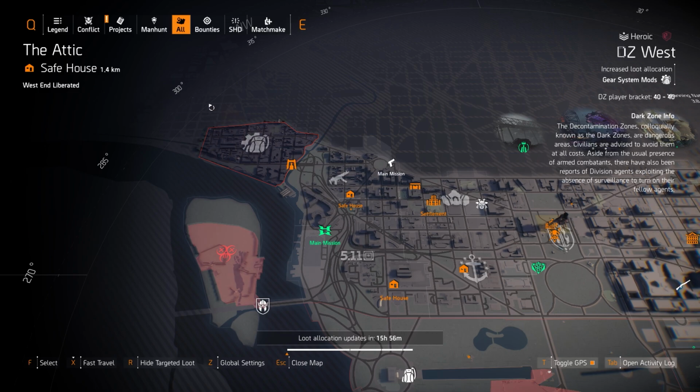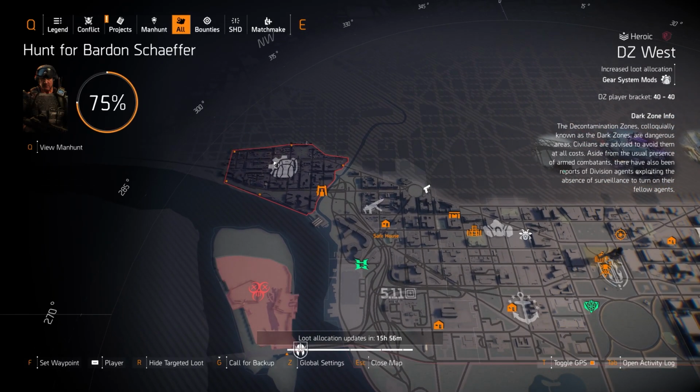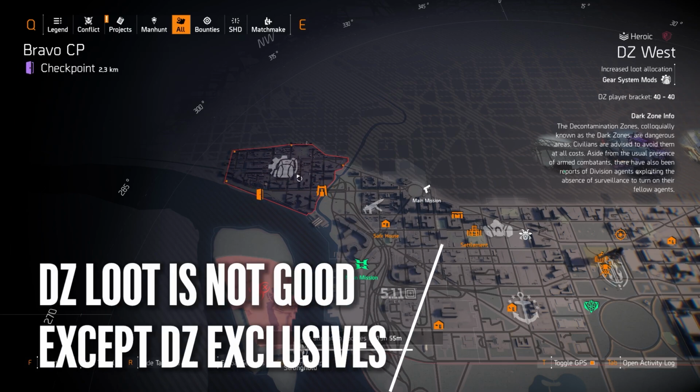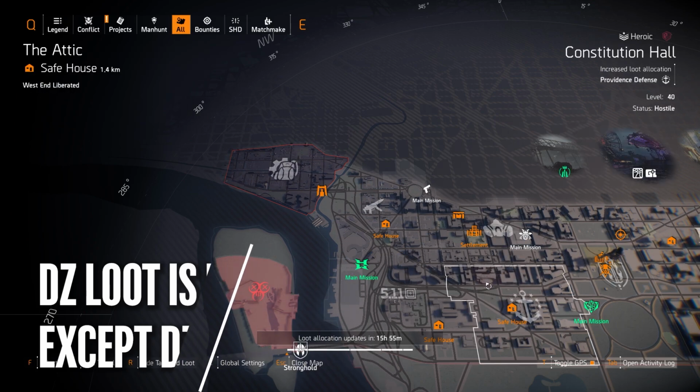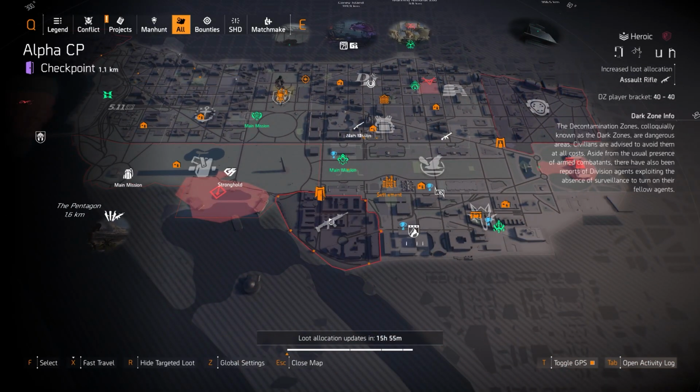Alright, over here in the highlights for the Dark Zones, we got gear system mods in DZ West, and there's nothing at the vendor that's recommended. I do not recommend farming for gear system mods in the Dark Zones. The loot is not as good. I only recommend the Dark Zones to you guys when there's Dark Zone exclusives or gear sets sometimes, like System Corruption, of course.